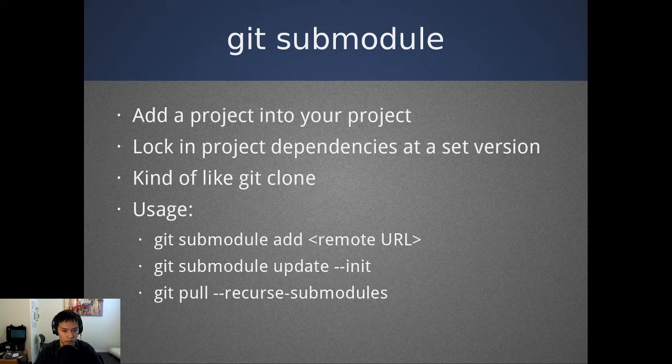Because Git, like I said, is just a bunch of commits that have pointers back to the parents. You can just say, I want to use this specific commit of this project, and I'll add this version and all of its parents, because it's a Git history, into my repository. So I'll use git submodule add, and then usually the URL of the module you're going to include.